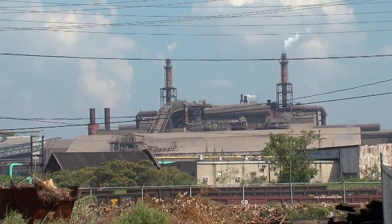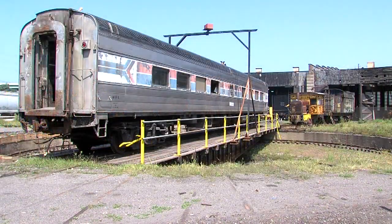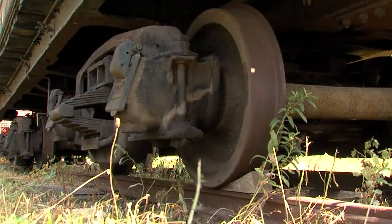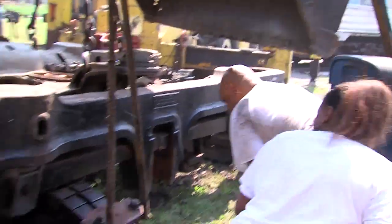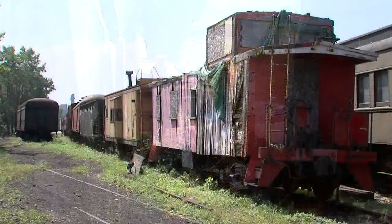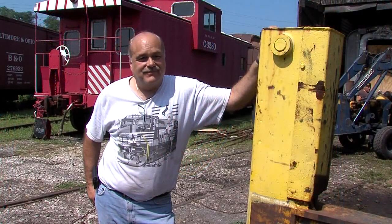In the shadow of the steel mill across the way is the old iron of workhorses, which no longer run quite so quickly. They are retired in the sun, which falls on the industrial spine of the Cuyahoga Valley. In an old railroad yard, workers lean into the work, muscling vintage train cars back on their wheels. At the Midwest Railway Preservation Society are dozens of train cars eager to run again.